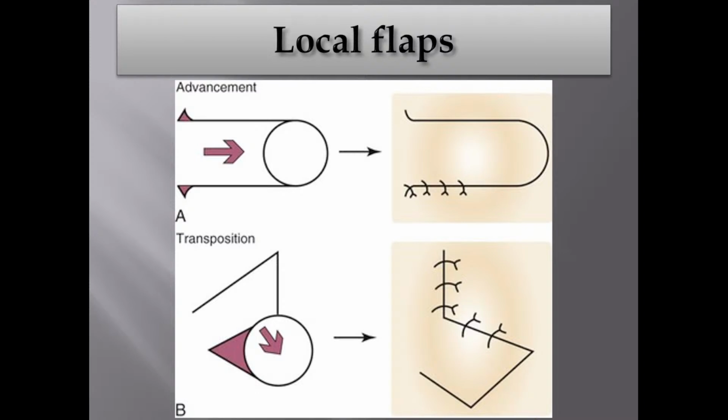And what about local flaps? Local flaps can be divided into advancement flaps and transposition flaps according to the method of transfer. For covering mid-face defects, the advancement flap and perforator-based transposition flap are popular options. Both flaps are island flaps in terms of their shape, but the difference is the method of transfer.